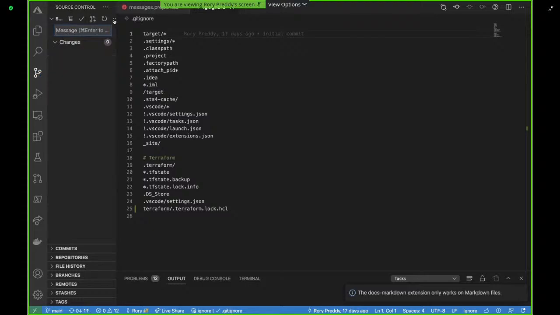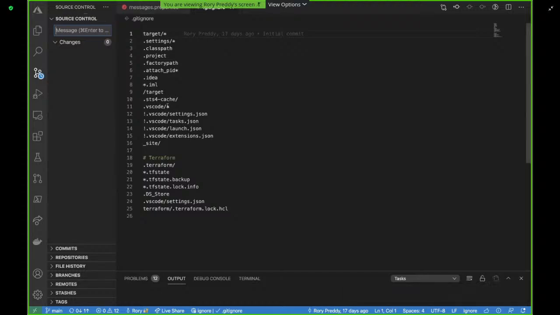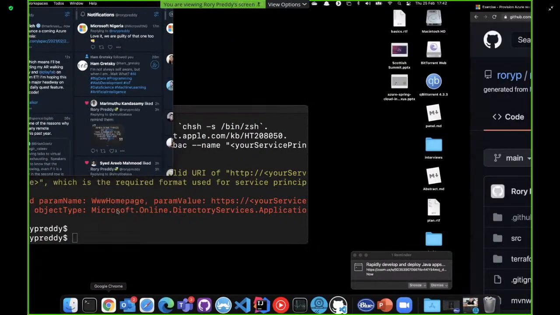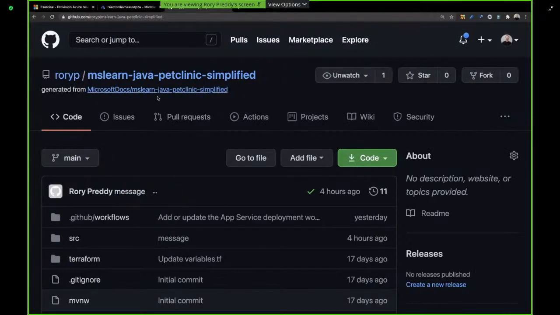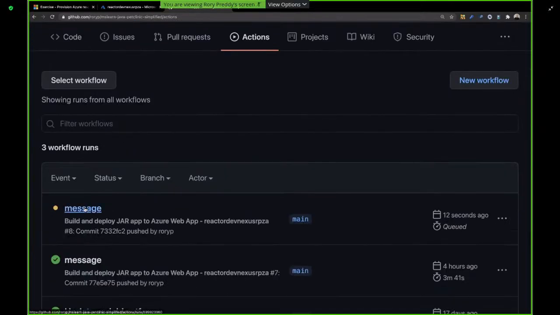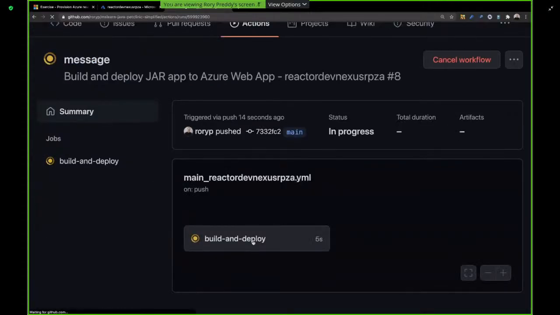Now, as soon as I do that and I push that, it's going to trigger the GitHub action. The first time, it would say, go create your database, but it's going to go and trigger my build for me on my script here. So let's go into actions here. Where's actions? Now you'll see here, it's going to trigger the action. There we go. It's triggered my action there 12 seconds ago. And it's going to build and deploy, and I can click on that.